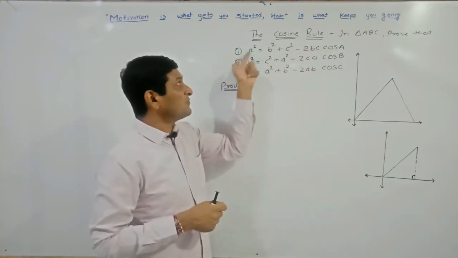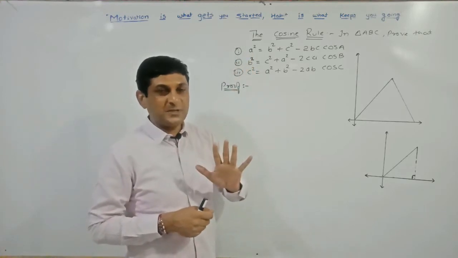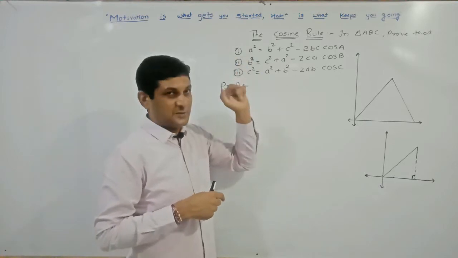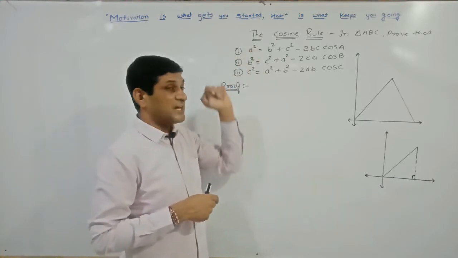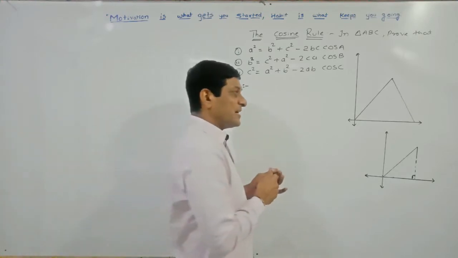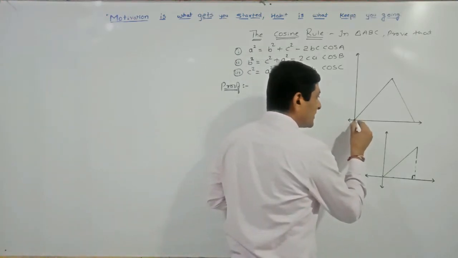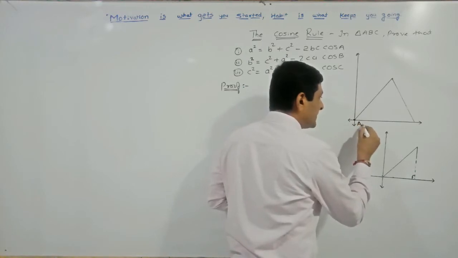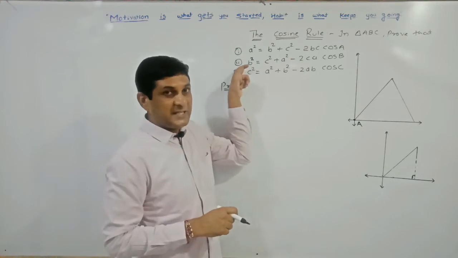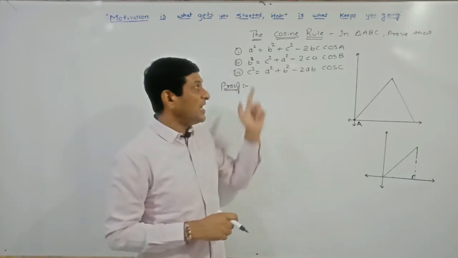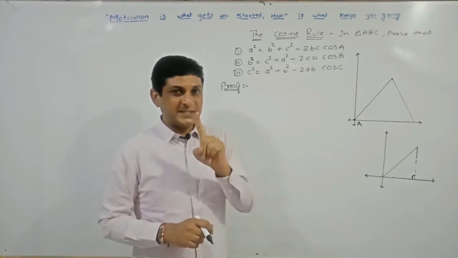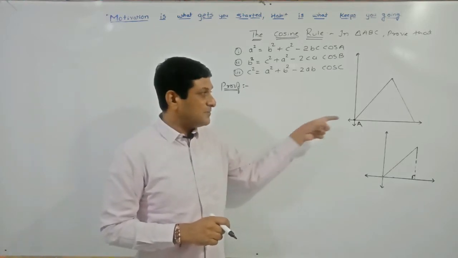So now, to prove the first statement, try to understand the method which you are applying. For that purpose, observe the left hand side very carefully. What is the left hand side? A square. If a square is the left hand side, at that time take the vertex A of this triangle ABC at the origin. Whenever we are going to prove the second statement, take the vertex B at origin, and to prove the third statement take the vertex C at origin. So we have considered one vertex, which vertex? A, which is at origin.